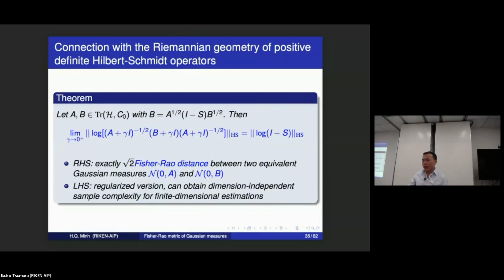We also have this formula here, the limit of this expression when gamma equals 0. This is the Riemannian distance, the geodesic distance in the case of the affine invariant Riemannian metric. And if gamma equals 0, then we just obtain the Fisher-Rao distance. So we have a very close connection between the two formulations, as in the case of the finite dimensional setting. Of course, in the infinite dimensional setting it is technically a lot more involved.